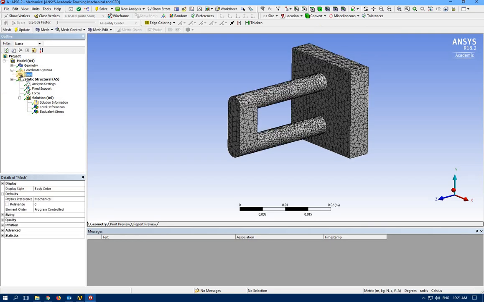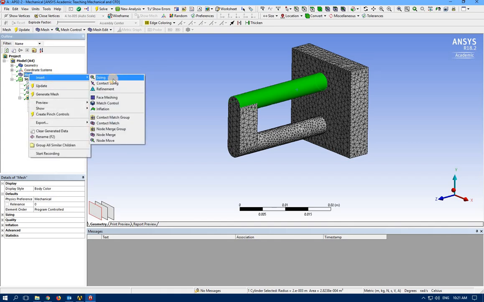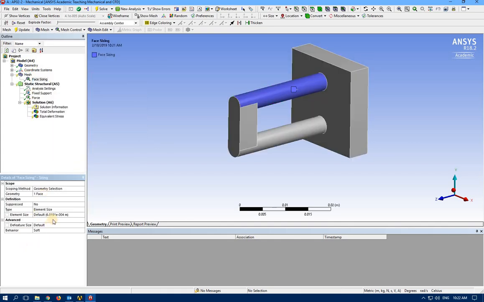So let's select, for example, this surface, sizing, and let's put the current one.